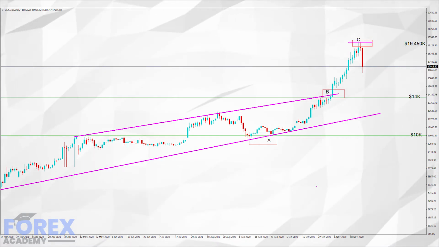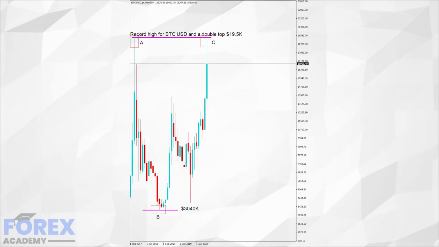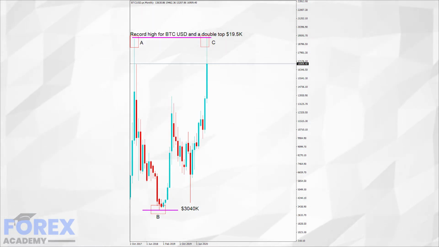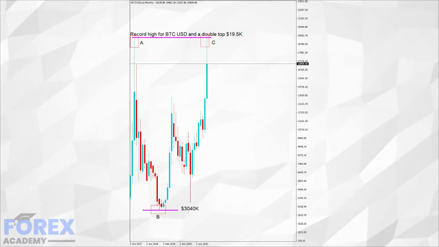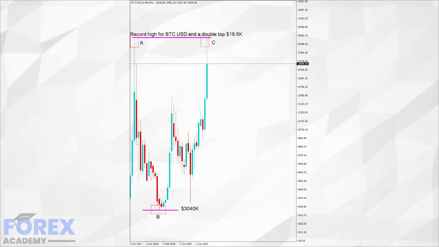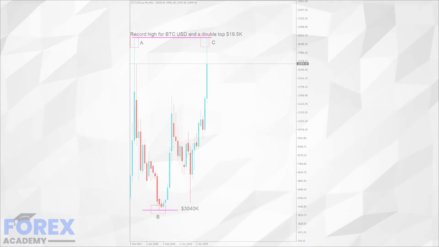So what caused this? Firstly, we need to go back in time to 2017, shown here on the monthly chart, where Bitcoin and the US dollar hit an all-time high of around 19,500, depending on the broker. This is shown here at position A. It then crashed to 3K in the middle of 2018 at position B, and then took 2 years to reach 19.5K as seen at position C. This is a double top formation where smart money investors saw the potential of a reversal in price action, where many traders were hoping for a continuation to 20K and beyond.